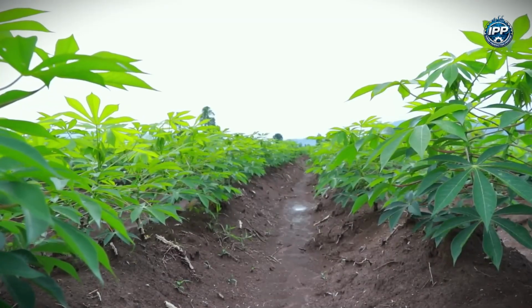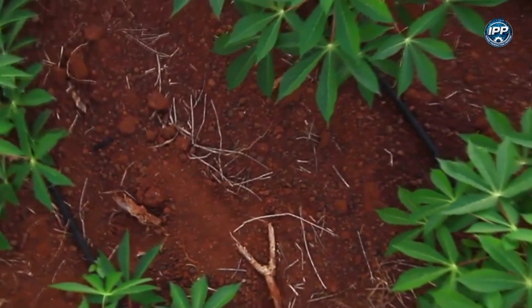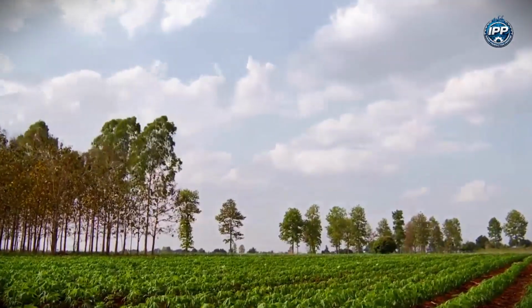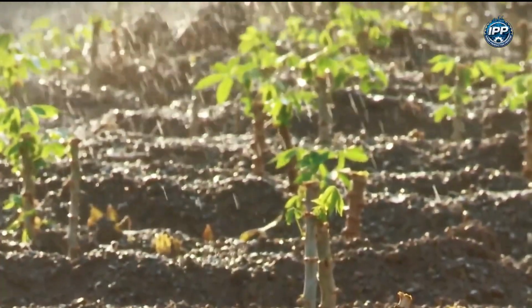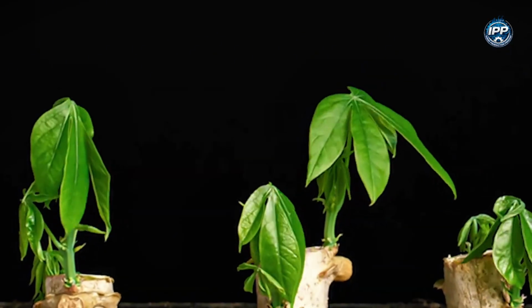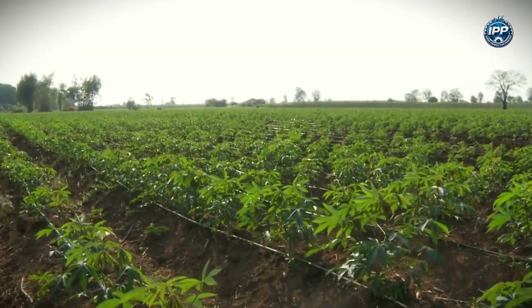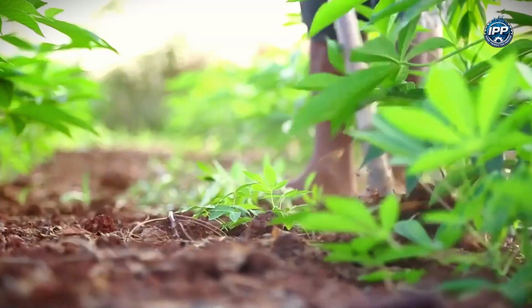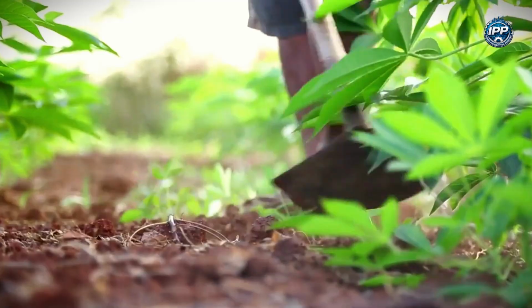Caring for the cassava plants and their growth process. After successfully taking root, cassava plants enter a challenging stage that lasts for many long months. Under scorching heat and unpredictable rainstorms, the young shoots continue pushing stubbornly through the soil, gradually turning the vast fields into endless stretches of green. But behind that peaceful scenery lies an enormous amount of daily care and hard work.